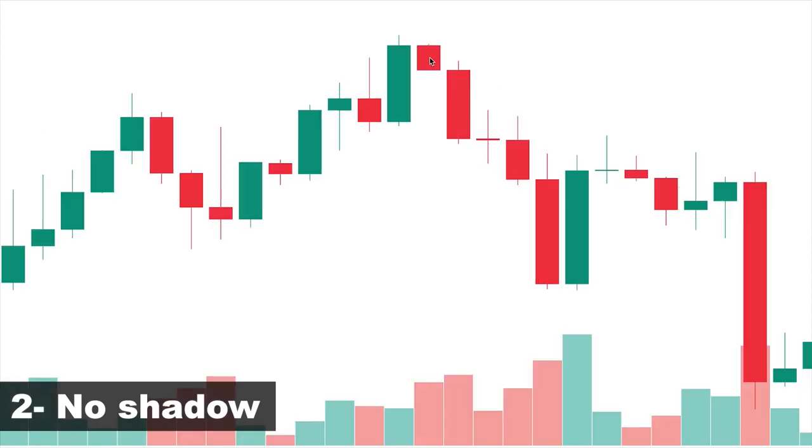In case we have a small body, you must take a look at the volume. If there is heavy volume for the candle, it can show that smart money has entered the market either in the direction of the closing price or in the opposite direction, and for confirmation of this you must wait for the next candle to see where the market is heading. For example, you can see that here somewhere in the top we got a long green candle but with no satisfactory volume, and then we got a short candle with no shadows, and if you look at the volume you can see that it's considerably higher than the previous candle, and after that you see how the price declined.